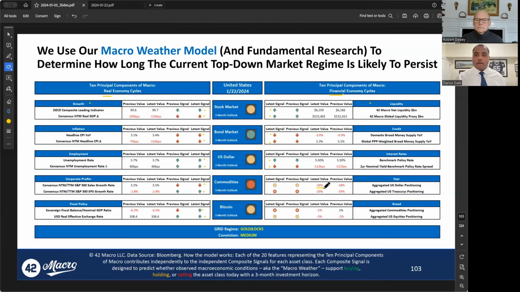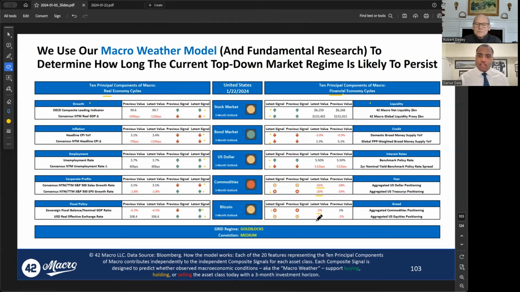Investors are net short the dollar by minus 16% across those instruments. That's a neutral signal currently. Investors are net short the treasury market across the curve. That's an extreme bearish signal. Investors are net short the commodities markets, all the 19 components of the CRB index, to the tune of minus 1%. That's an extreme bearish signal.